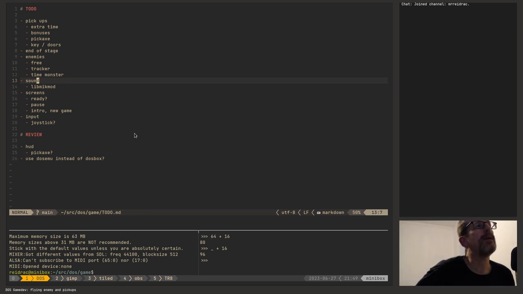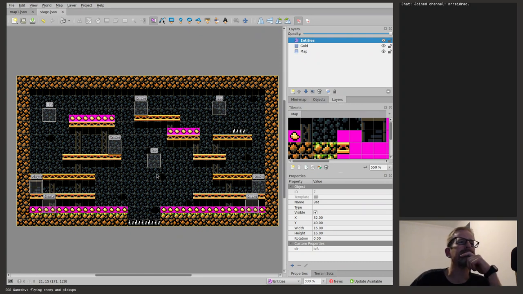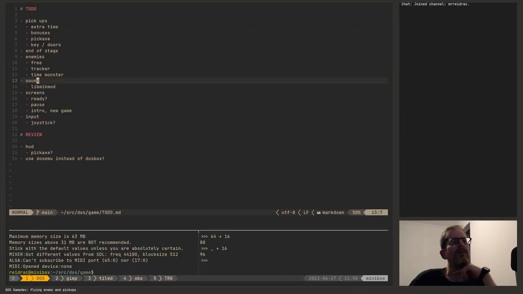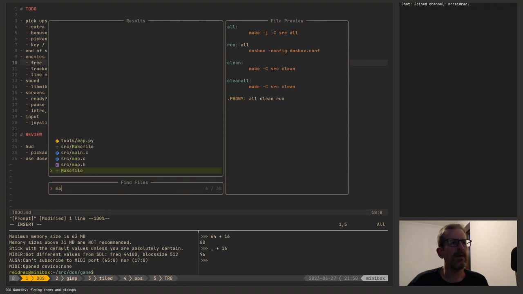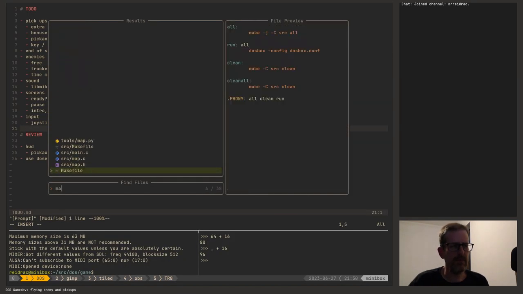Let's play with the pickups. How do we do the pickups? Because the pickups, what are they going to do? I think we can have one entity that's going to be the pickup. Okay, so let's add some pickups here. For example, what was the pickups? Extra time, let's call it time. So let's add one, and then we go from there.